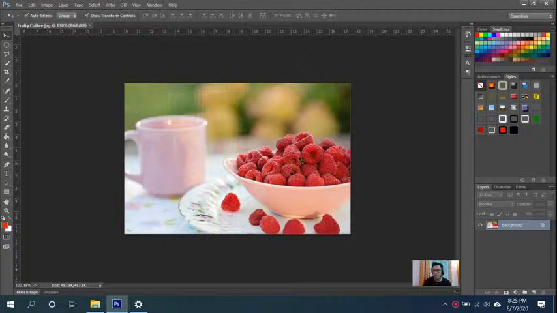Ang gagawin natin is, ganito yung gagawin natin. We just select, kunyari ito yung image na gusto nating i-resize. Ang gagawin natin ay, ano yung size ng image na gusto nating i-achieve. Let's say for example, ito gusto nating gawing 4 inches by 6 inches, o kaya gusto nating gawin ito ng 2 by 3 inches.